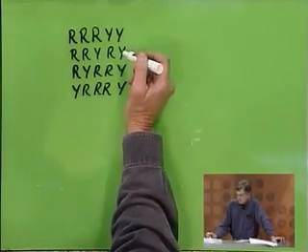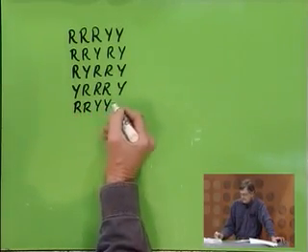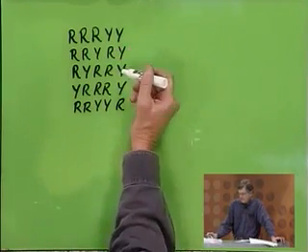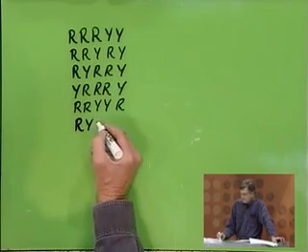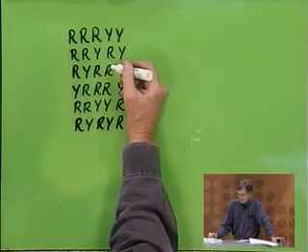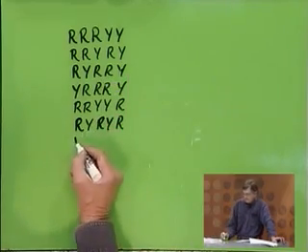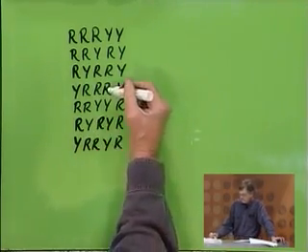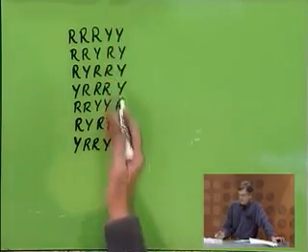So I'm going to switch that yellow right here, and I get red, red, yellow, yellow, red. Okay, so I've switched it with this red. Now let's try switching it with this red. Red, yellow, red, yellow, red. So I switched it here. Now, another possibility is I could switch the yellow with this red, and that would be yellow, red, red, yellow, red. So I've switched it right there.